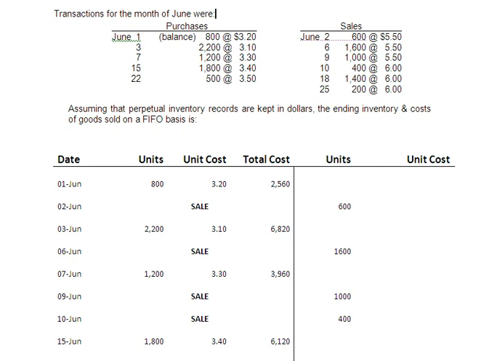We're focusing on this particular podcast on valuing ending inventory with the perpetual method, and this one focuses on FIFO. So, some terms just to be clear. Sometimes you'll see "assume a perpetual inventory record is kept in dollars." When it's talking about dollars, then what we have is a true perpetual system. And of course, this one focuses on FIFO.